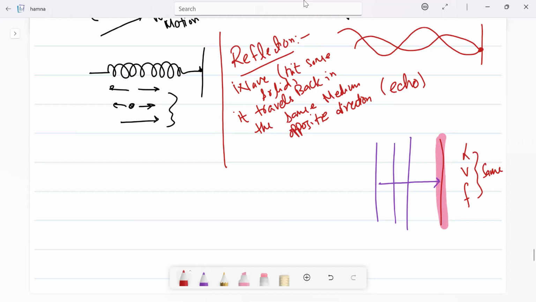And why is that? I'm expecting answers from you guys. Why is nothing changing? I have given you the answer to this as well. कि their medium change नहीं हो रहा. The medium change नहीं हो रहा. It's coming back to the same medium. तो किसी किस्म की कोई values में change नहीं आएगा.